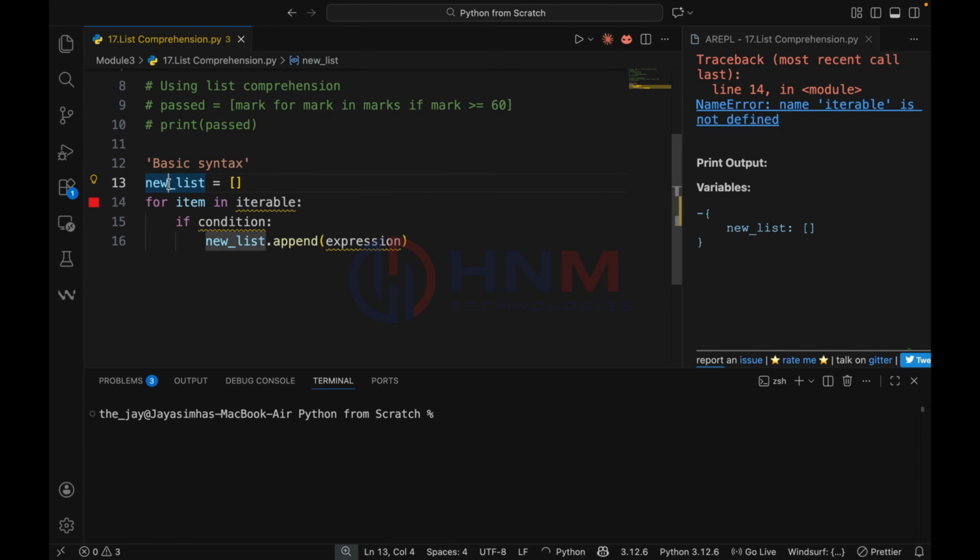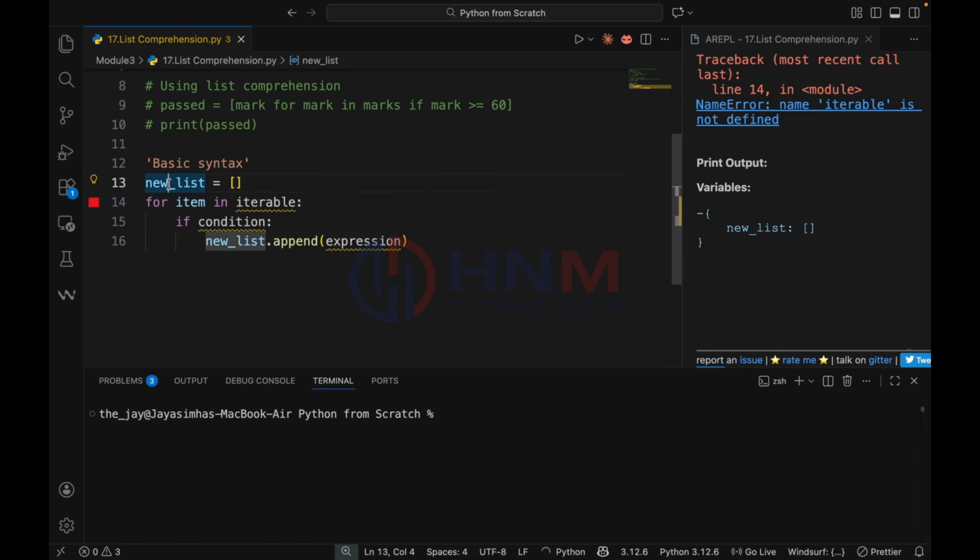So we'll see our first list comprehension. I'll go with movies. This is my movies list: Kabali, KGF, Bahubali, Dangal, some blockbuster movies. Now I do this with a for loop. I want this movies list copied into a new movies list, so I assign an empty list and loop. There is no condition; I just want everything in my movies. For movie in movies list, I'm appending that movie into the new list. This first one is the new movie list, an empty list here, and I append the movies from the list we have.